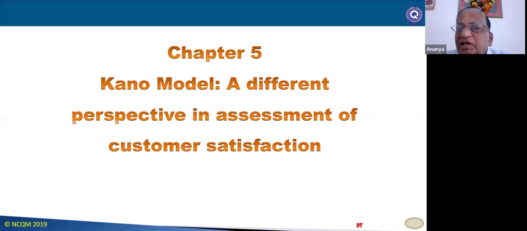So what exactly is there? Stated and implied need. Stated needs are like a specification. I will not say my car should have four wheels and one is a stepney, which is understood. So something which is understood is an implied need, and something which is stated comes as a part of the specification.